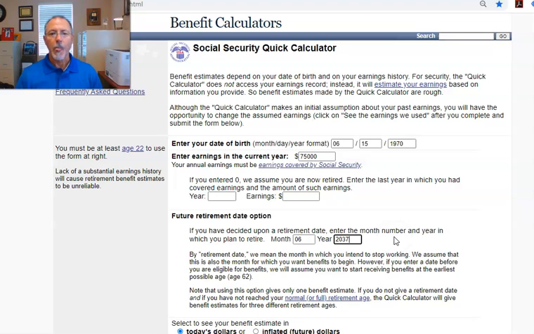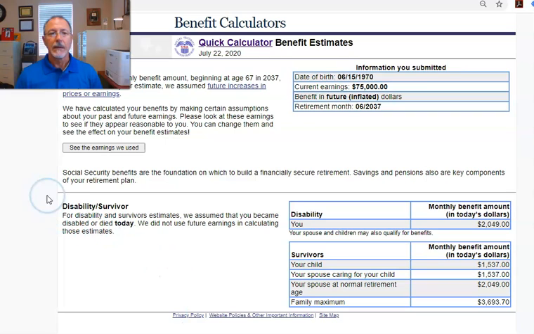Okay, so again, what we're going to do is come down here, and it says select to see your benefits in today's dollars or in future dollars. So we're going to say future dollars, what we can expect John would draw at age 67. Submit request, and it says retirement right up here, $4,017. So that's what monthly he can expect to draw if he continues to contribute, making raises for the next 17 years.